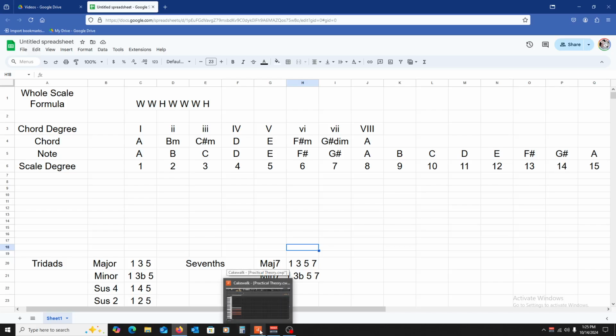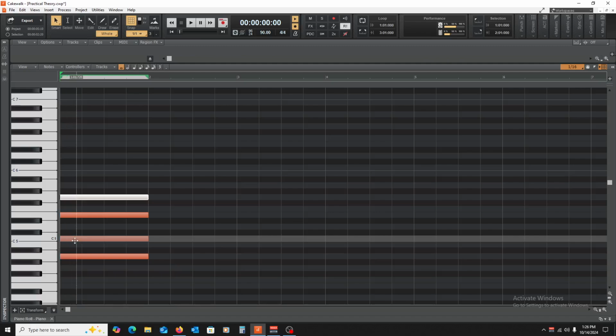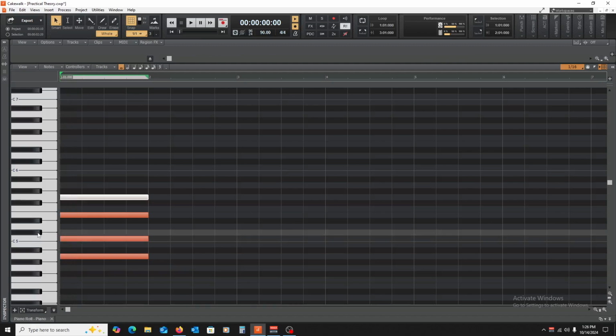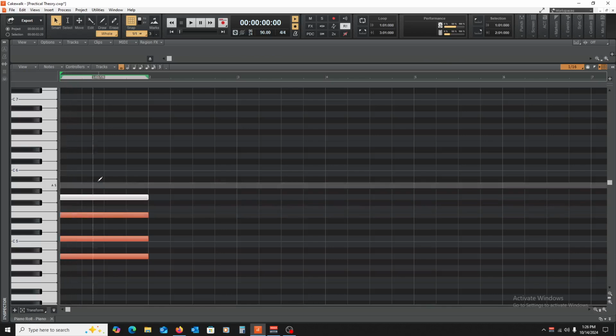G sharp in an A minor scale. A minor and C are relative scales, so an A minor scale actually has all the same notes as a C major scale. There are no sharps or flats in an A minor. If we're in an A minor scale, we have a 1, a minor third, so instead of a C sharp, it's a C. We have an E, and then we have a G in the key of A minor.